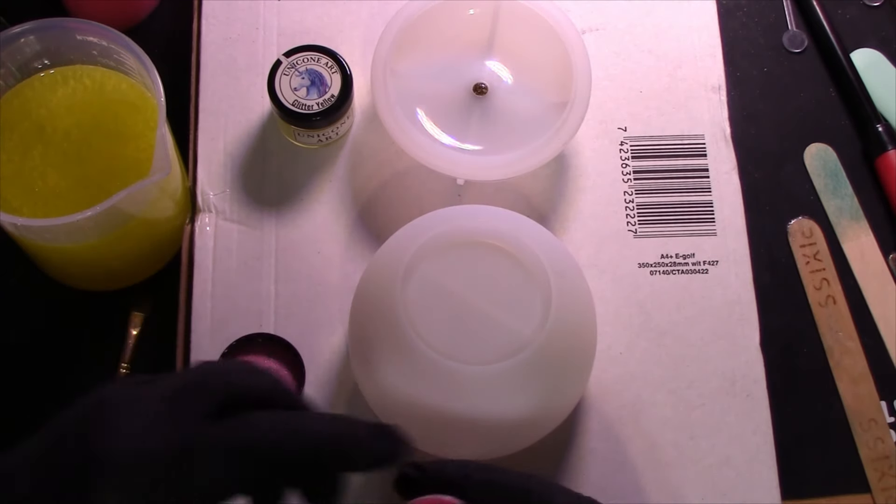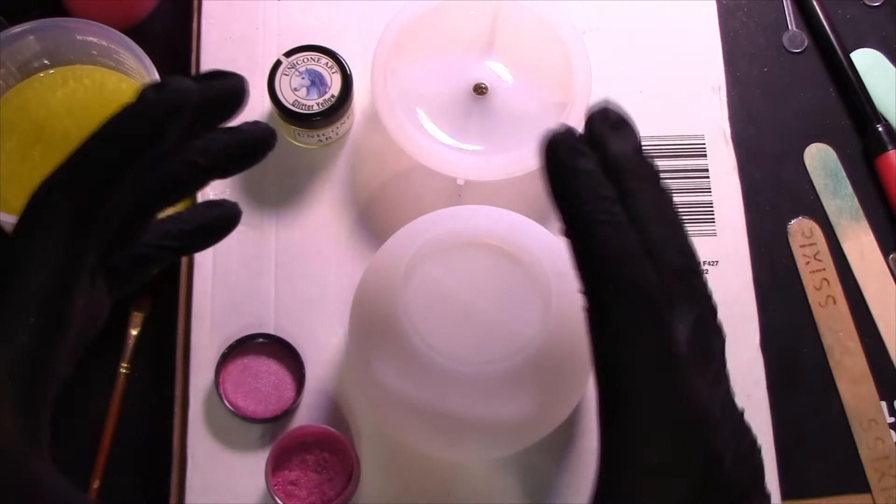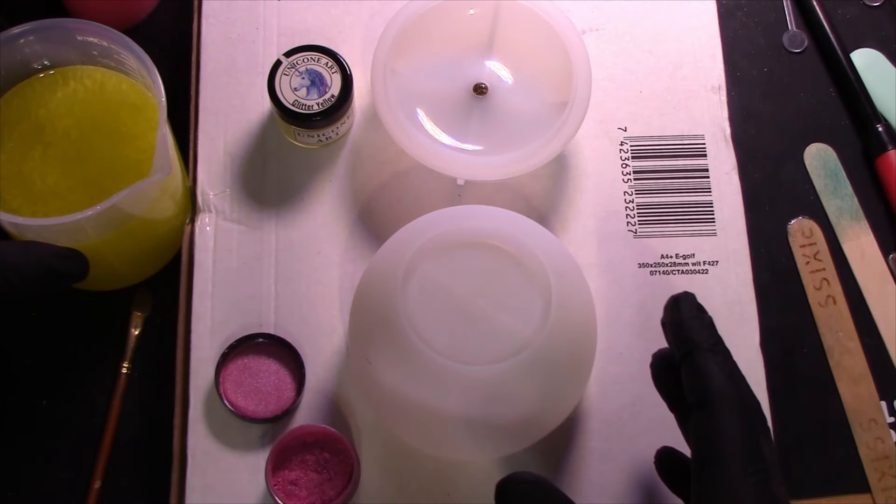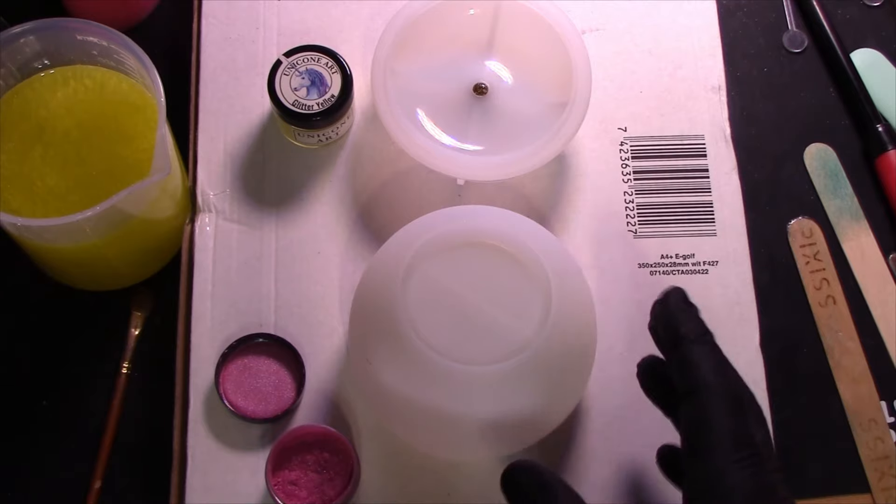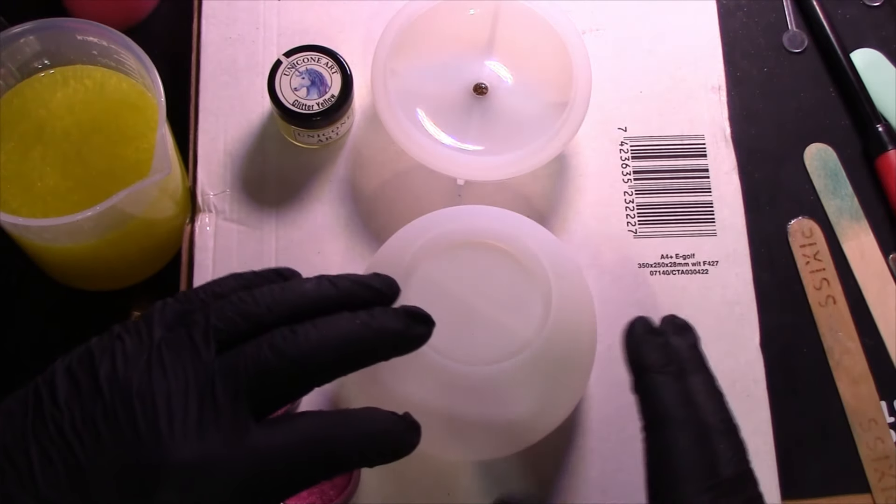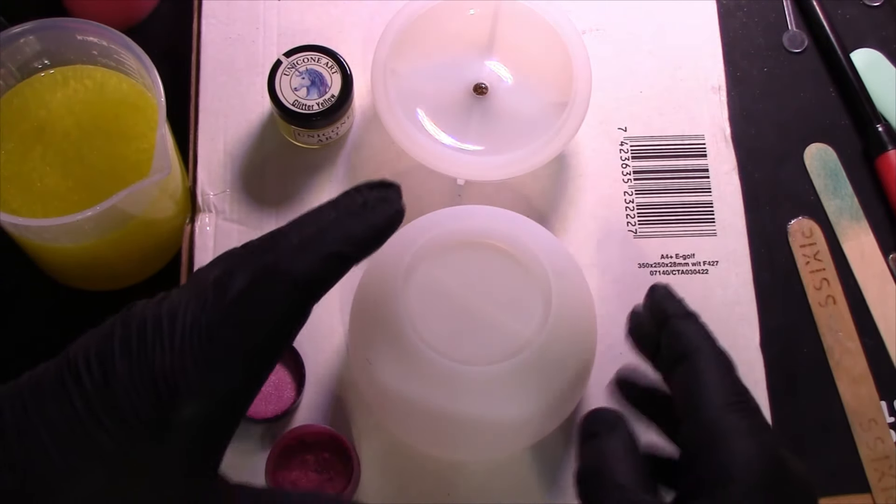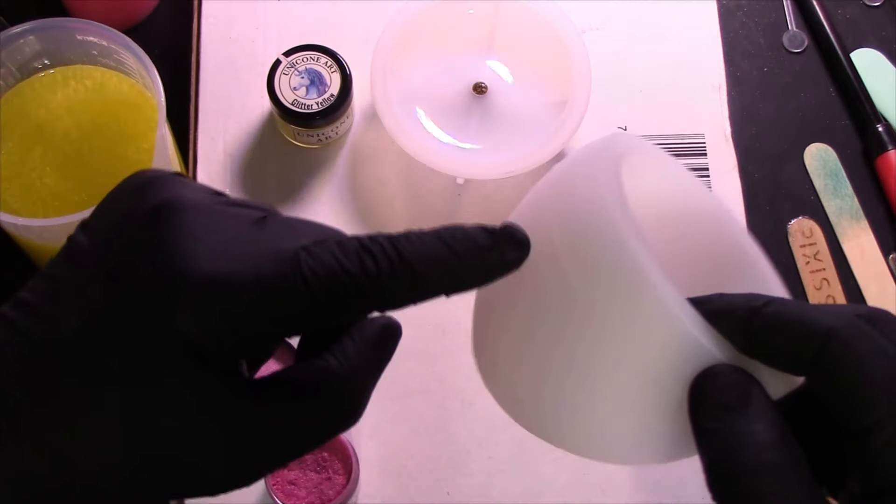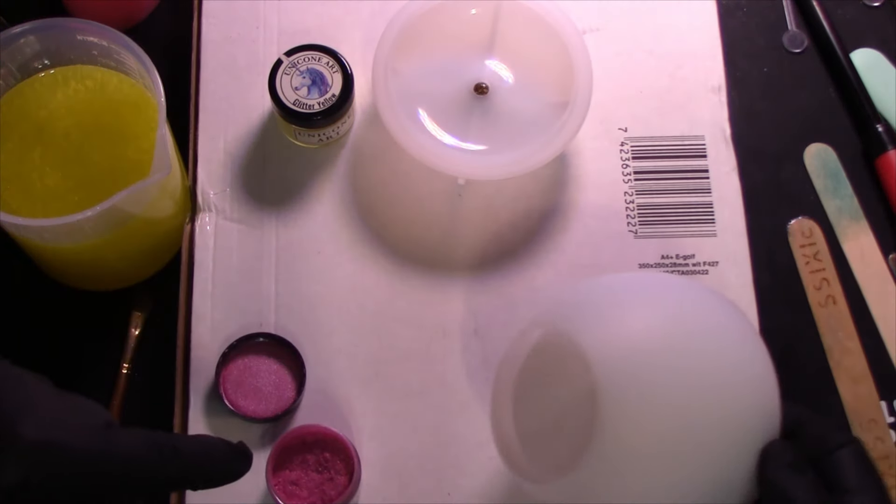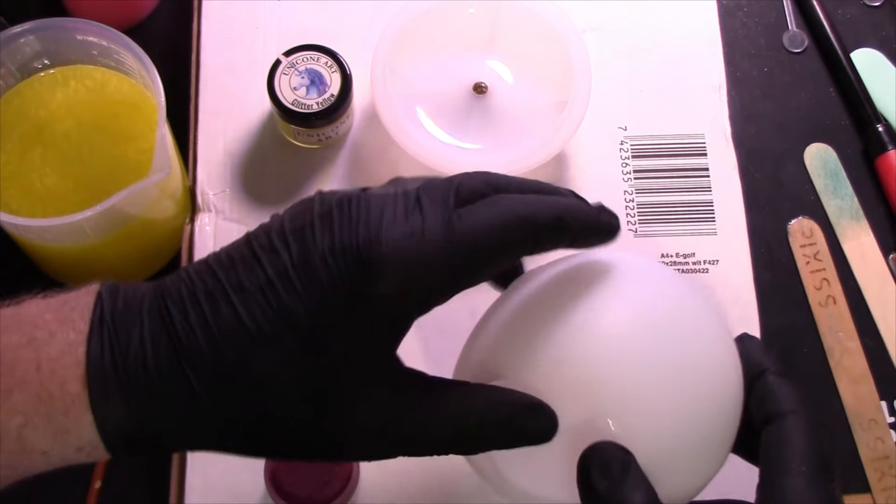But Golden Delicious have this really, I'm hoping to get as close as I can with this color. But they always have a little blush in one area of the apple, like up towards the top edge. I'm going to try and get in there with a little bit of blush, only on the outside.